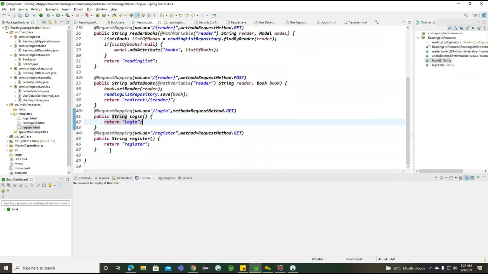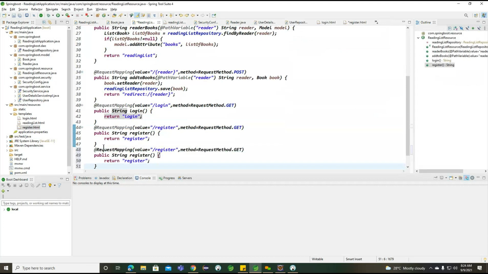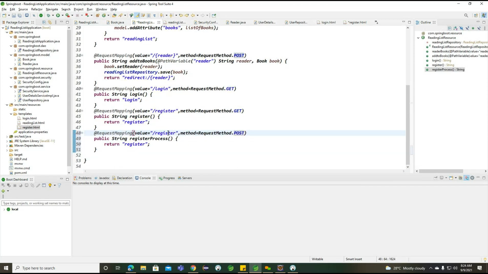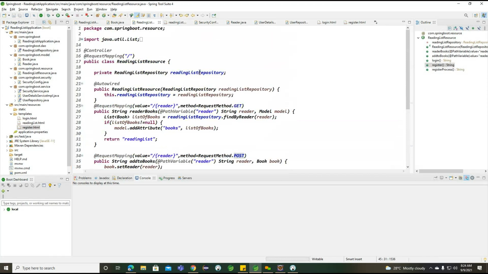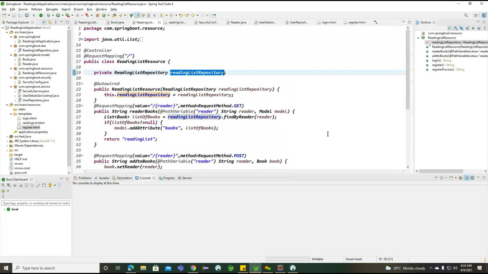Where is our reading list resource. Now what I need to write here, register process. Here we need to make it a post here, and so we'll keep the same register here with the help of this particular reading list repository and BC script also, right?